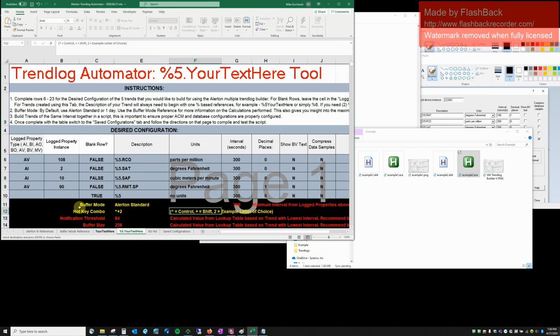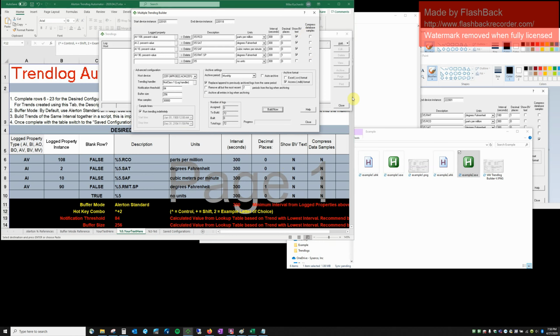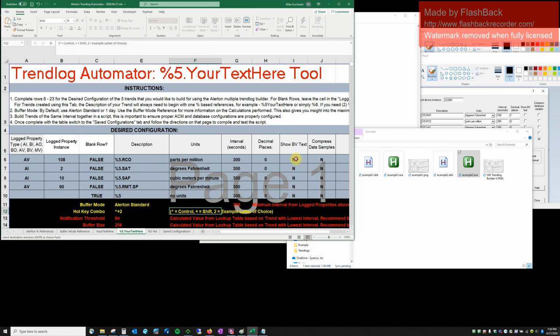All right, so what I see that's wrong is that the show BV text is on for these 4 points, and I want it off. So I'm going to turn it off. I'm going to replace the logic that's there with a yes. And if I want to get the logic back, I could just grab it from this cell and apply the formulas back up, and boom, it's going to change it back. Or even from another sheet, doesn't matter. But there you go. We're going to put that in as yeses.